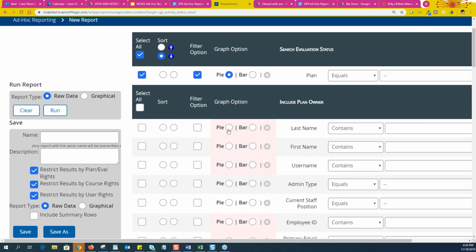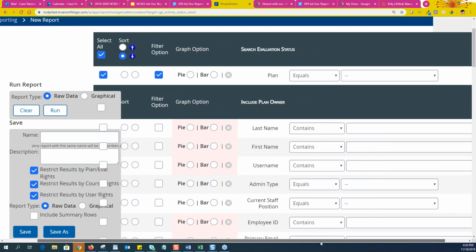If the field is pink, it's advisable not to select the graph option. And if you hover over that, it will tell you that. Okay. Oh, there you go. So if you need to take it off, click the little X.